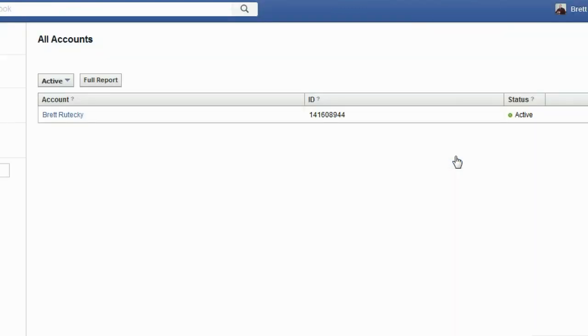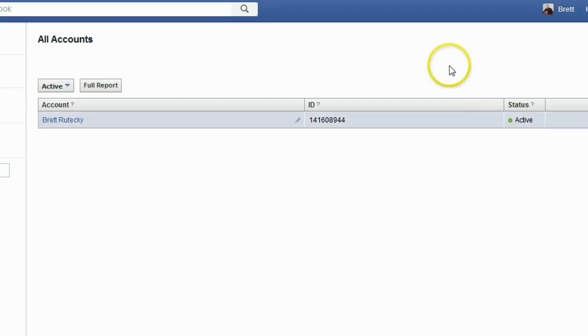Now, if you don't have an ad created yet, you're not going to see this page. You're going to see a page that's going to ask you to create your first ad. For some reason, Facebook won't let anybody see the ad manager until they actually create an ad. And that's simple though. All you have to do is create an ad and then just pause it, don't run it. And that way you can get to the ad manager, which will let you get your retargeting code.